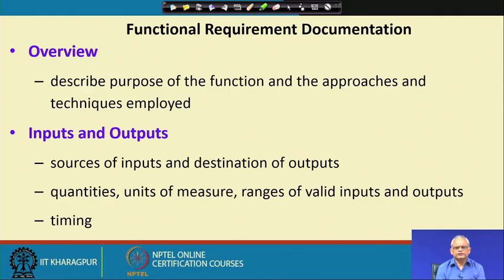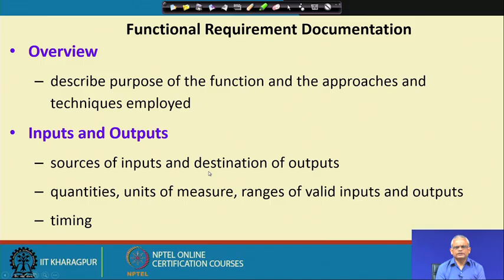Identifying the functional requirements is a very important skill. Just to give an example, let us say I give you a problem that you have to develop a library software. So, what are the functionalities that it should have? Or let me give another problem, that is you are asked to develop a word processing software, that is, somebody should be able to write a document, something like Microsoft Word. So, what will be the functional requirements of that?